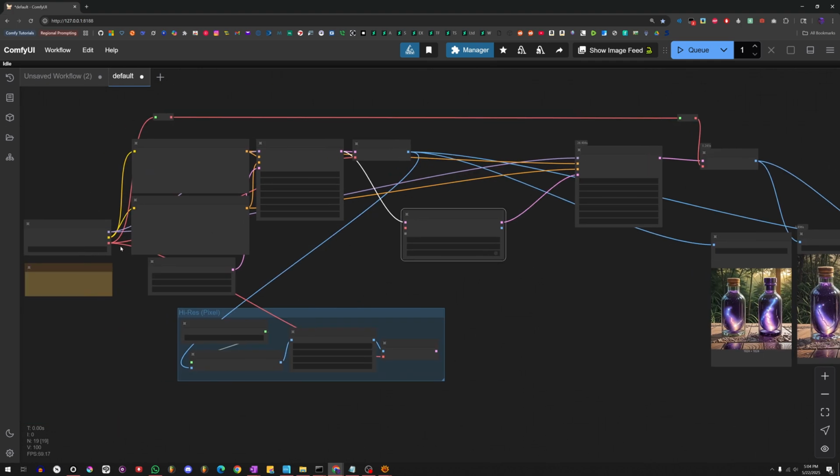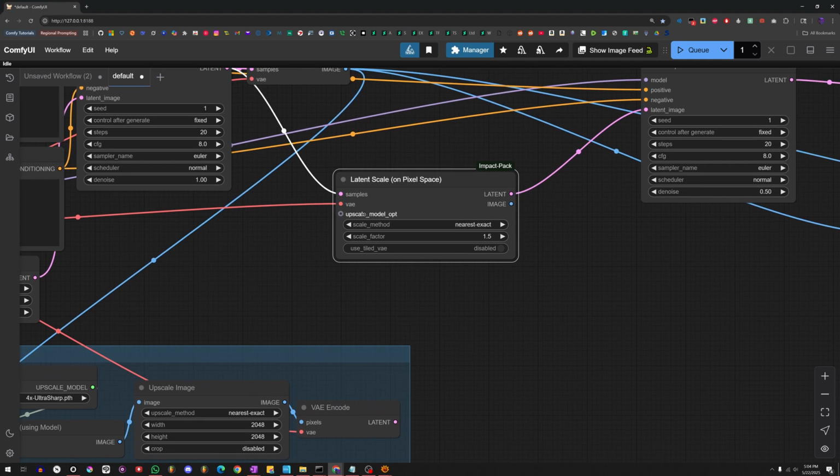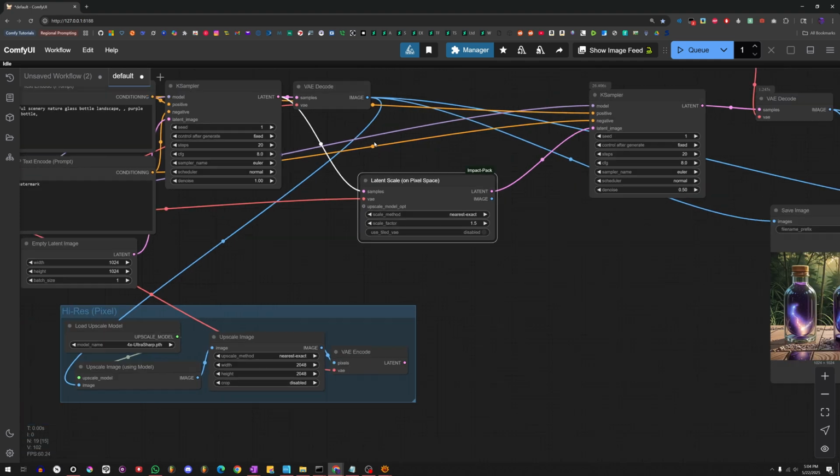All you do is just make sure you connect your VAE there. The cool thing is it also allows you to use an upscale model. I haven't figured out how to do a latent upscale with a model. I don't even know that's possible, but I'm still new to Comfy. If you want to use this particular node, you'll need the Impact Pack, which I do recommend getting. It has a lot of really cool nodes. And then you'll just want to make sure that you have an upscale model if you choose to use that.